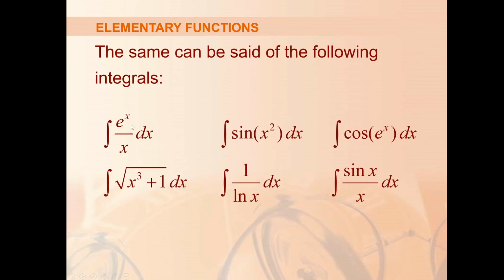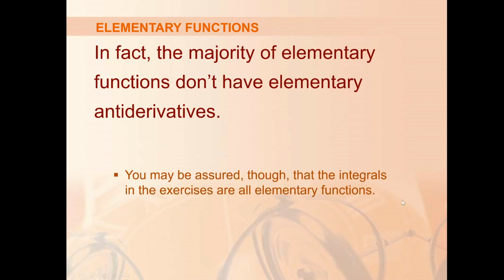Elementary functions are the ones we've been talking about: e to the power of x over x, sine of x squared, cosine of e to the power of x, square root of x cubed plus 1, 1 over natural log of x, sine of x over x. The majority of elementary functions do not have an elementary antiderivative. That's true, so that's why we have to use all the strategies. And if one cannot be integrated, we have to use the graphing calculator.